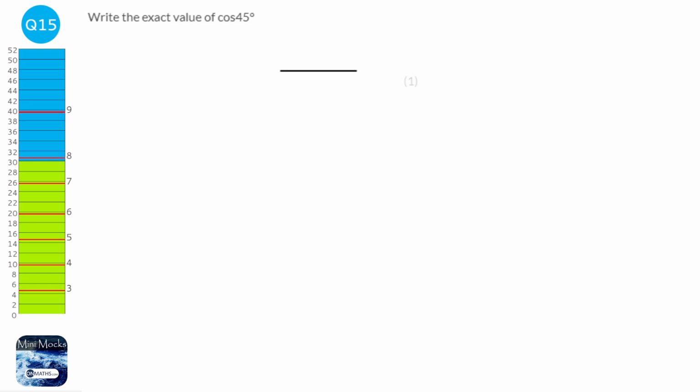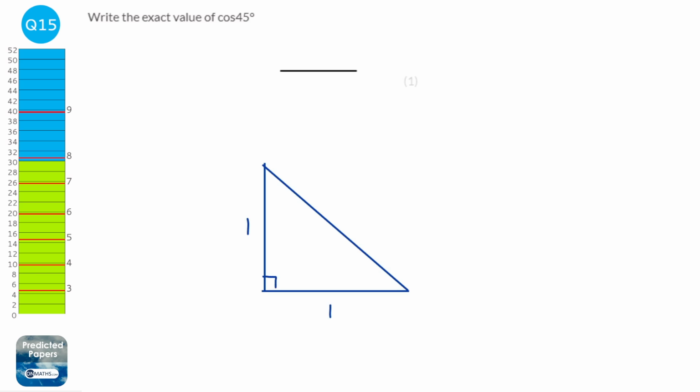So to answer this question, you need to just know the answer off by heart. There is a diagram that can help us actually get there. And if we just draw a right angled triangle and put the lengths as 1, we've got right angle here, we can use Pythagoras, a squared plus b squared equals c squared, to work out the fact that this is going to be root 2. Because it's an isosceles triangle, this angle here is going to be 45 degrees, and same with the bottom right one, but we're not interested in that. When we label it with our marked angle here, we've got the adjacent is here and the hypotenuse is here.